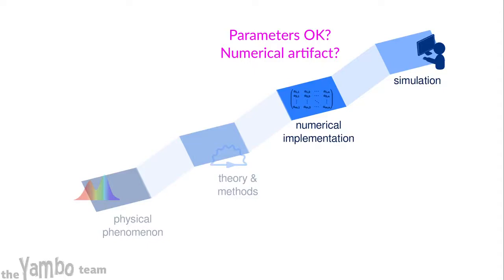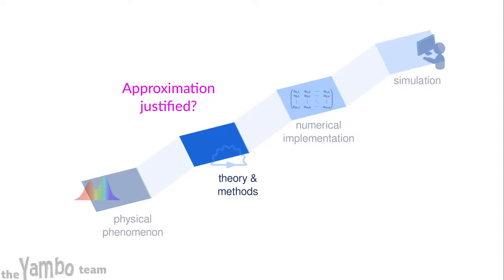Once we have checked all these questions and found that this is not the case, we turn to the theory. Are the assumptions and approximations justified in the case that we are studying? Finally, if we find out that this is all fine, then, as for the case of the alien race at the start of this lecture, the question that we are posing may be wrong or not precise enough. Simply, we may be calculating the wrong quantity or the wrong material.